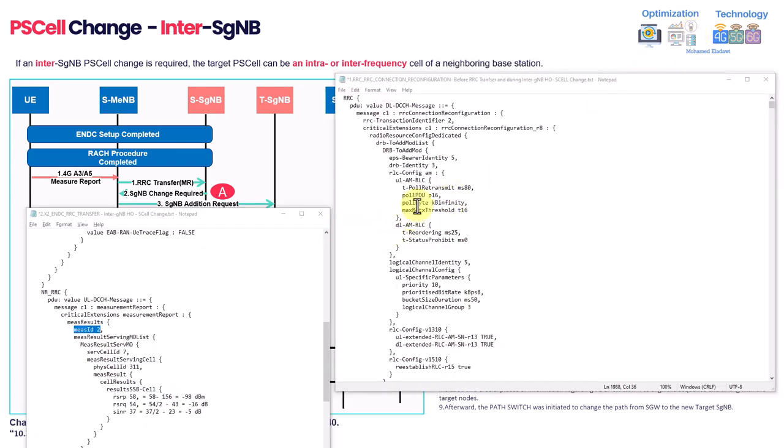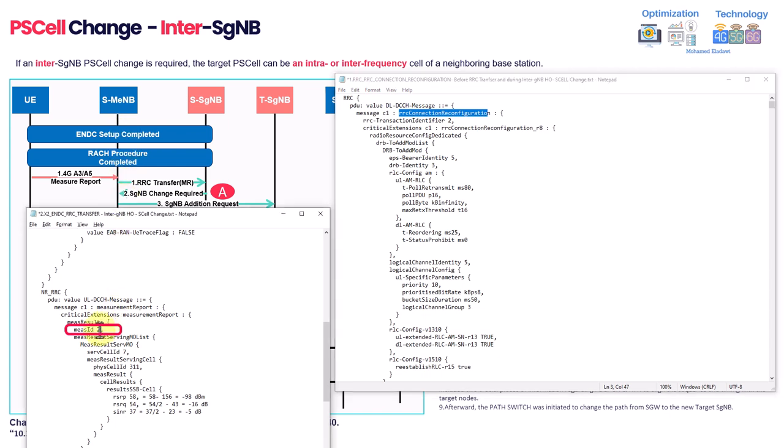So now I have opened the RRC message, which was before the UE delivered the measurement report message. The UE is delivering based on previously delivered information related to the events and other parameters as well. Now I would like to see this measurement ID, which is being seen within the RRC transfer or the measurement report. Which event type is measurement ID 2 equivalent to? Is it inter-frequency, or which kind of frequency or SSB? For example, here, this is the beginning of the message. It's very long. It has a lot of information. We will not explore all of it now. This is called the RRC configuration message, which is delivered during the setup.